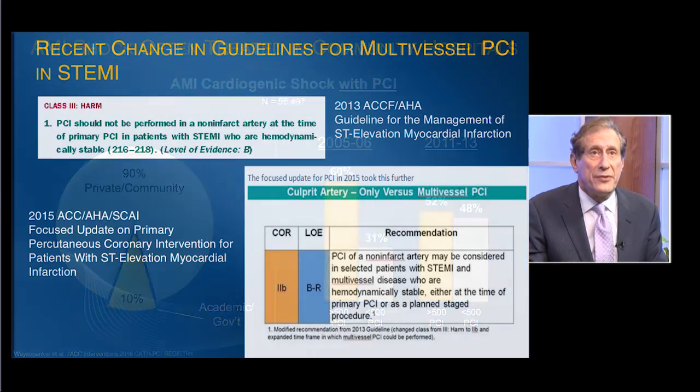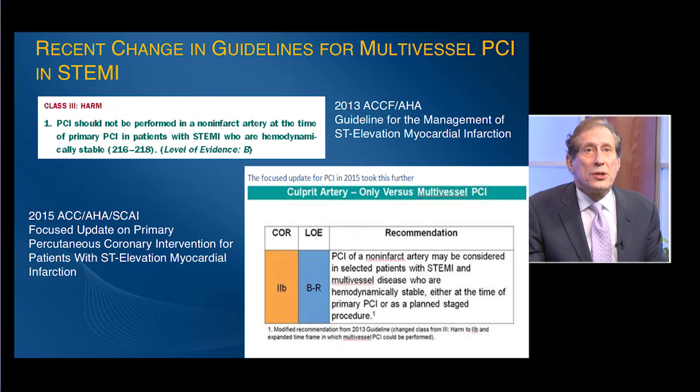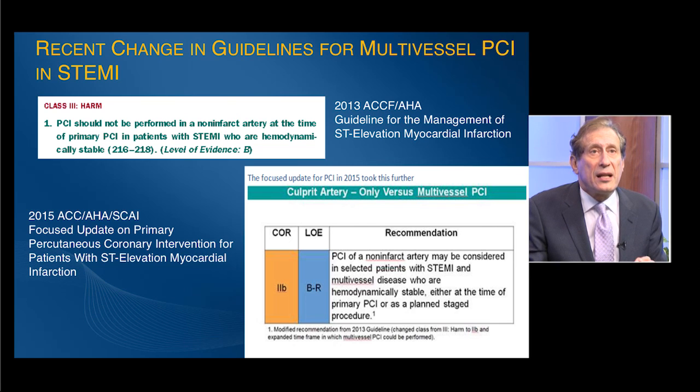We should also keep in mind that when we think about cardiogenic shock, we have to broaden our concepts of how we treat these patients. Now, there was always the lore that if you didn't get adequate response initially by treating the infarct artery, perhaps you should entertain other vessels in patients with multivessel disease. But there was a bit of a reluctance because if you look at the previous guidelines for MI in 2000 up to 2013, it was actually a class 3 a warning about doing multivessel PCI in stable patients.